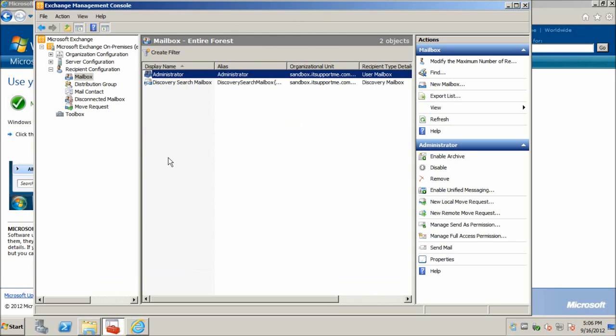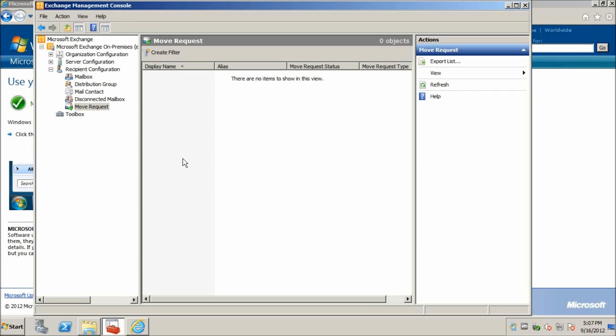Alright, we're going to cancel that. That's it for setting up the Exchange Management Console. But now we need to look at some of the other things like port forwarding. So your Exchange needs to receive traffic from outside on ports 25, port 80, and port 443, because those are the three ports that it works on.